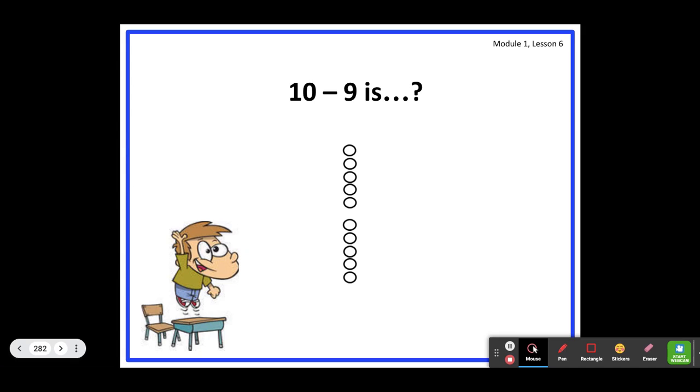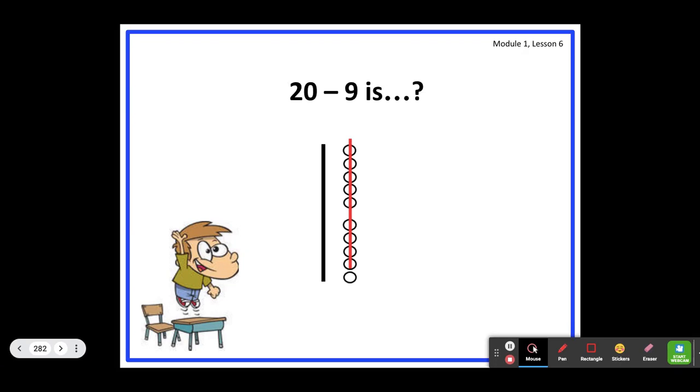We do all know what is 10 minus 9, and if we don't, we could use circles to represent 10 and take away 9. Or we could use our fingers, put 10 fingers up and take away 9 fingers, and we see that we have one more. So we want to keep that number fact in mind.